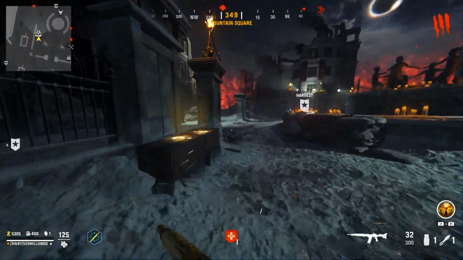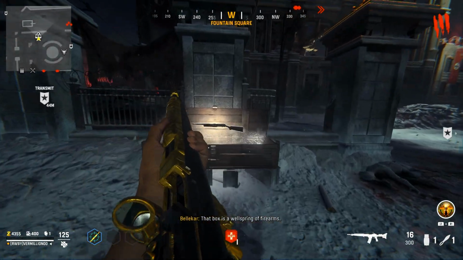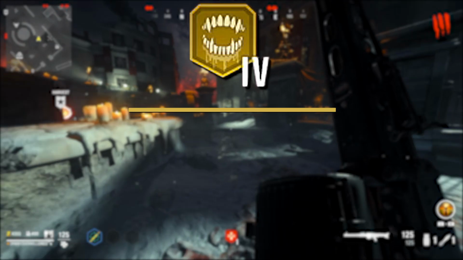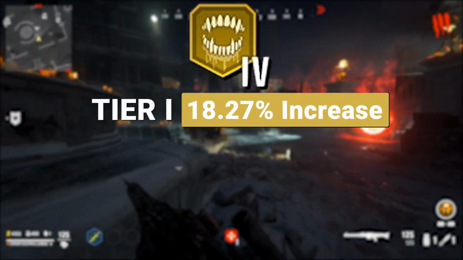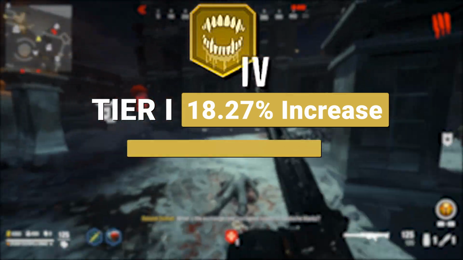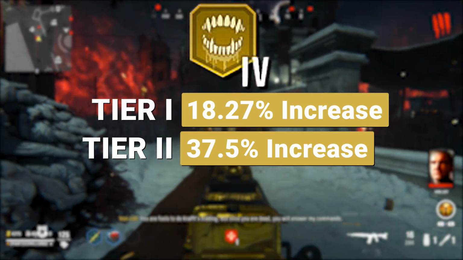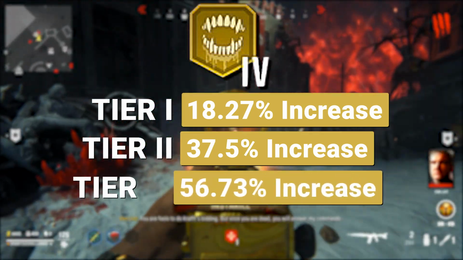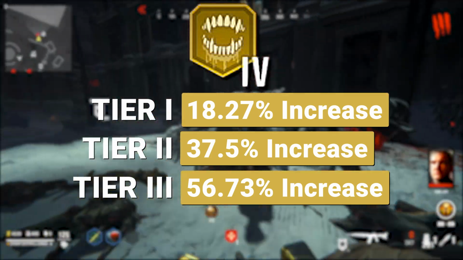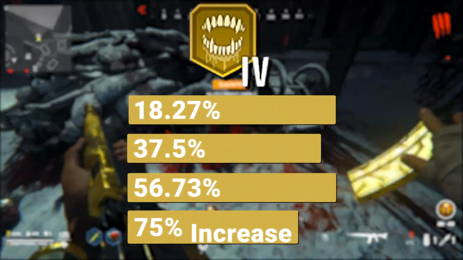Diabolical damage is the easiest to quantify next, as we have actual damage numbers for them. For reference, a headshot on the ITRA burst is 104 damage base. At tier 1, the damage is 123, or an 18.27% increase over base. At tier 2, the damage is 143, or a 37.5% increase over base. At tier 3, the damage is 163, or a 56.73% increase over base. At tier 4, the damage is 182, or a 75% increase over base.